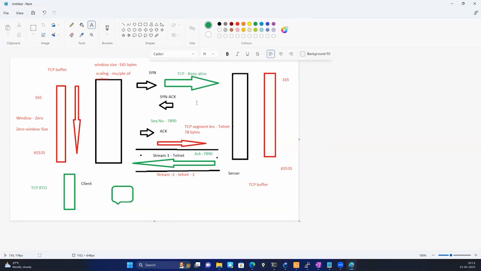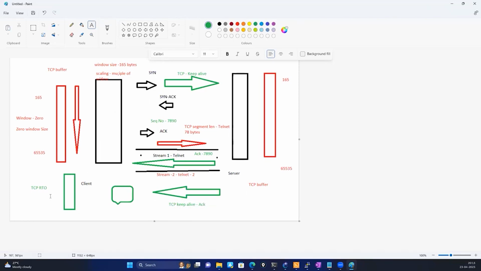And for this TCP keep alive, I should get an acknowledgement back again. Once I receive that, the sender thinks, okay, my connection is still active. The user is not typing anything, so I have to wait, and it will wait.